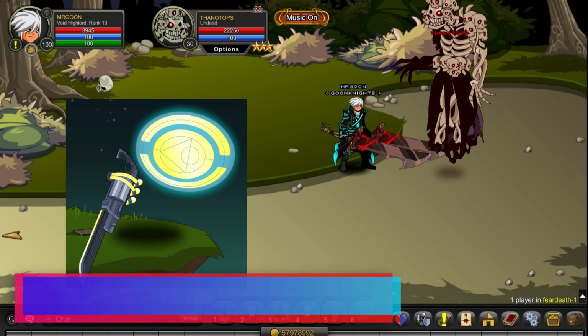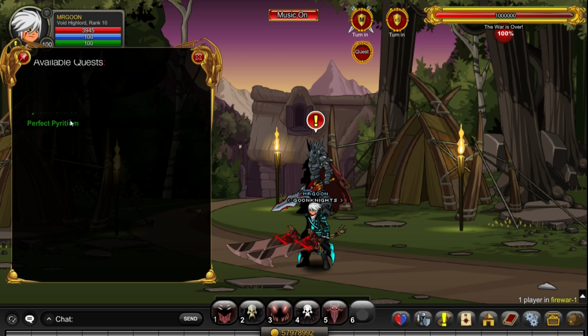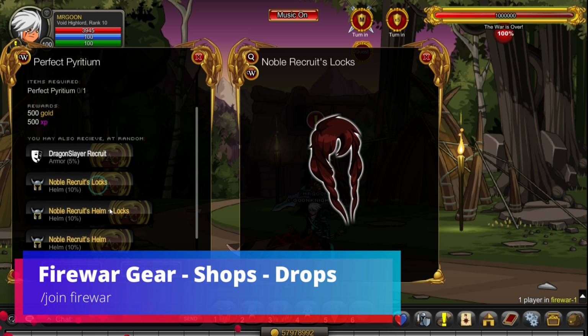The boss will drop you this weapon. It's called like Yellow Coward or something like that. It's got a little bit extra to it. You'll know it when you get it, but very small drop list from that boss. Anyway, Join Fire War we're going over to next.